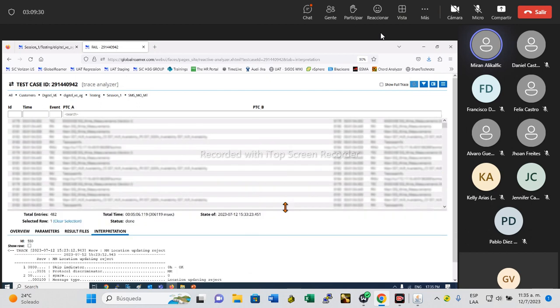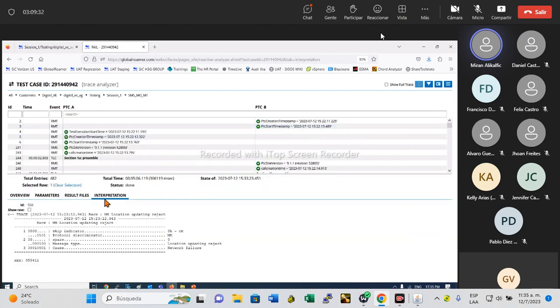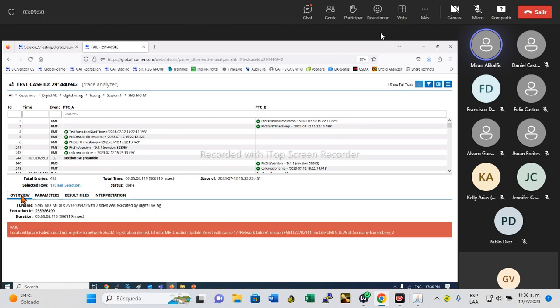If you click on this message, down below we will have the interpretation tab where you will see all this raw information such as timestamp and message type, which is in this case location updating reject, with cause, which was network failure. In the overview tab, you will see the full description. This is something that we also see in our status info.